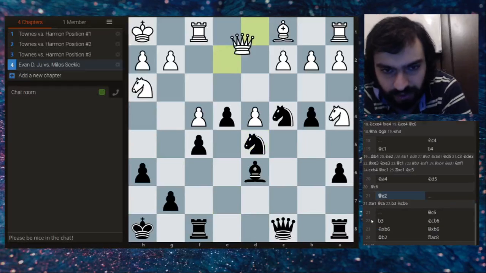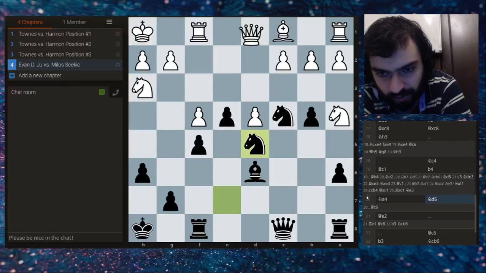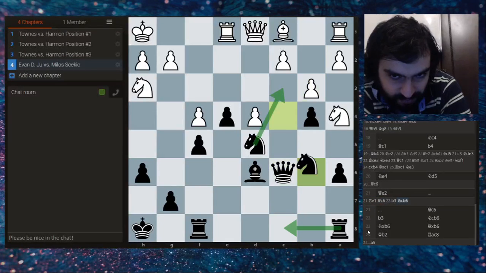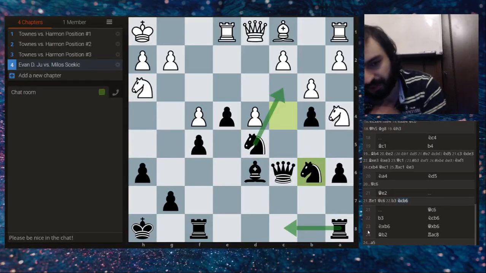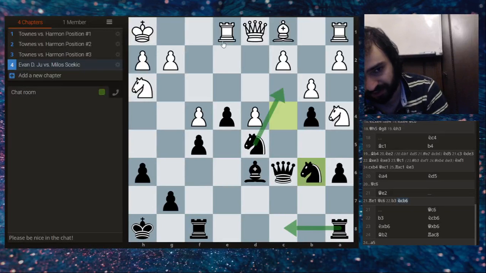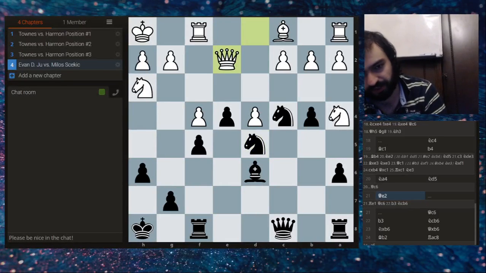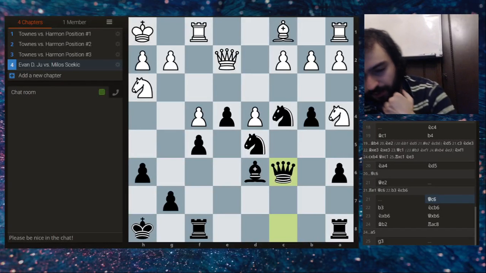Here queen e2 is the only move to prevent this fork over here. Rook e1 is preventing the fork, but after something like queen c6, b3 and knight b6, we see a similar continuation to the game, but instead the rook is worse placed. So yeah, that's not good. So let's see, queen e2, and something similar happens as the line we looked at.